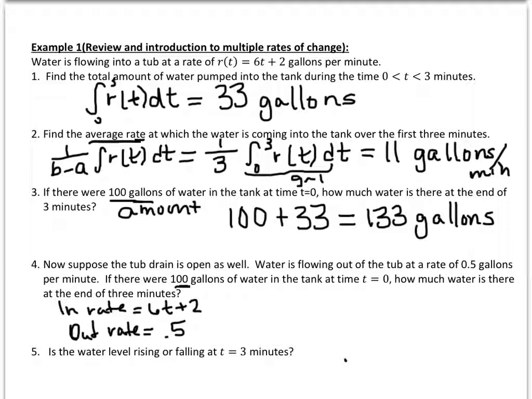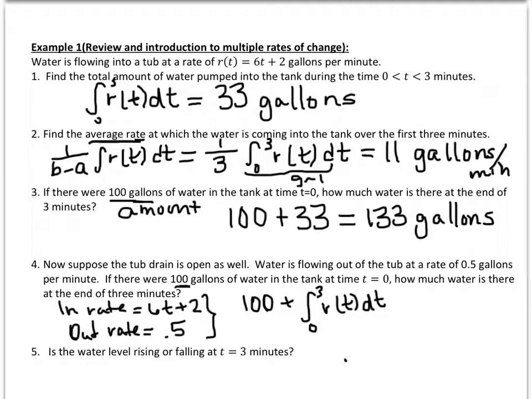So then if I wanted to figure out how much water is there at the end of 3 minutes, I know that I need to figure out, okay, well, how much has this affected? What's been the overall effect of water in the tank, since some's coming in and some is going out? So I'm going to take my original amount of water. To that, I'm going to add the water that's coming in, and I have to integrate R of t. I've already done that actually, but I'm going to write it here again.